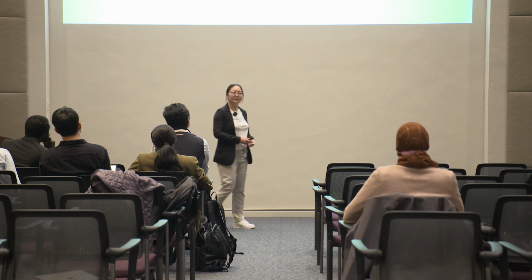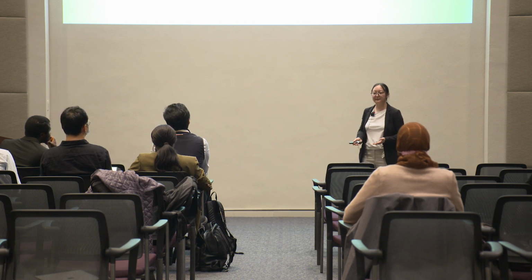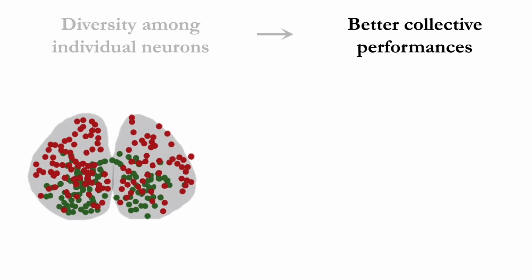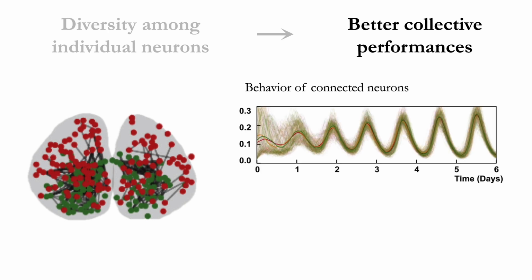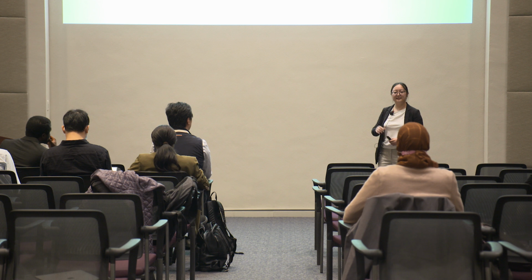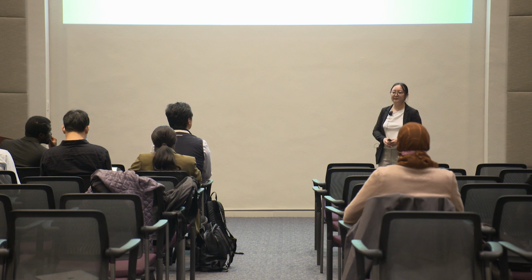On the other hand of the story, we also need to quantify how to characterize their collective behavior. And just like before, we first need to add these links back. So now all these neurons are working as a whole group. Here is a typical signal that we might collect from them when they're connected together. Each of the fine lines on this plot is the signal from one individual neuron, and the thicker line in the middle is their collective behavior.